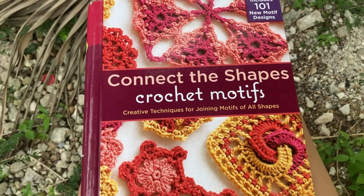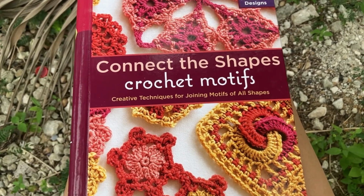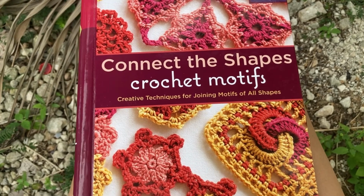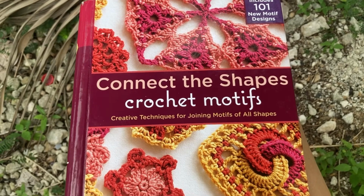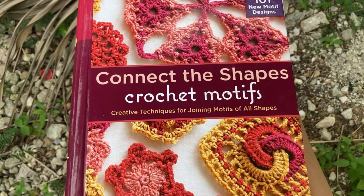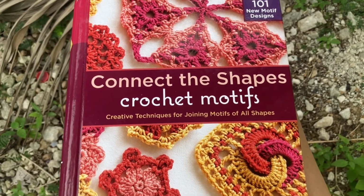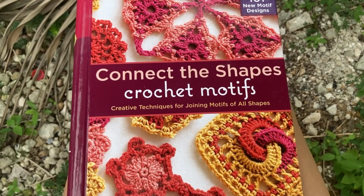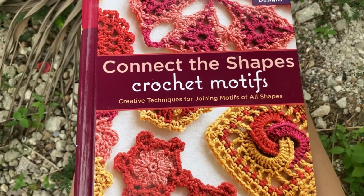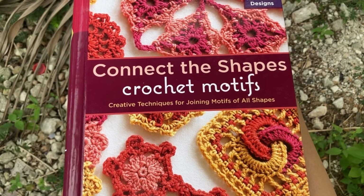I'm not sure which number book this is, but there's another book by Edie Eckman that is also motifs, but I chose this one instead. I can't remember how much I got it for. I think I got it for $20 off of Amazon. But I looked through it all and I already picked one out to make, and I'm going to use all the motifs to make a bag with it.